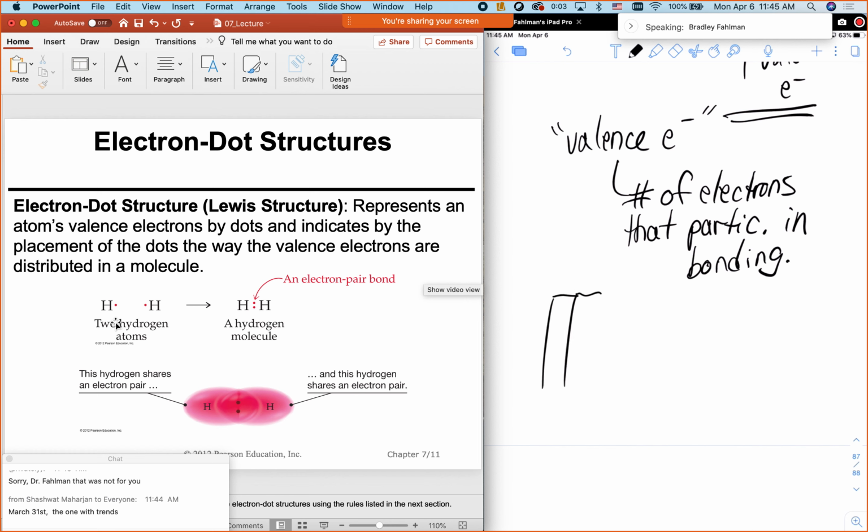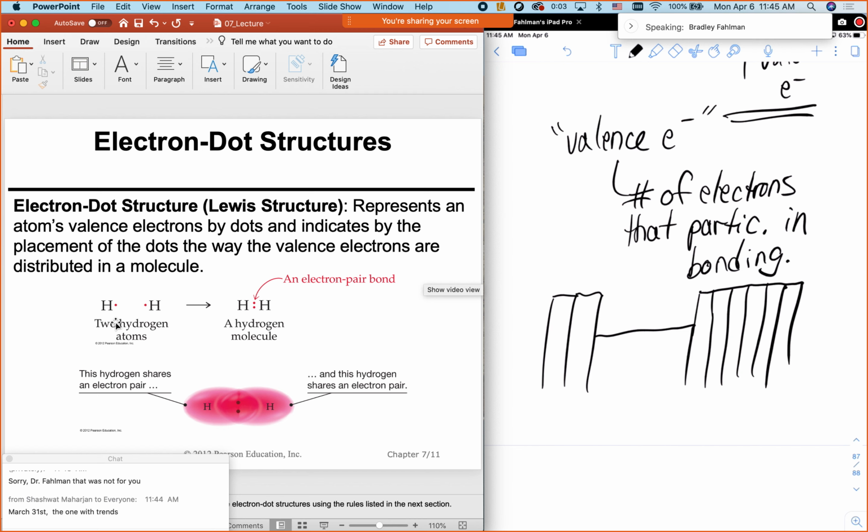Okay, so we've got group 1, group 2, and then we kind of skip transition metals. Then we've got this block with group 13, 14, 15, 16, 17, and 18. Some books will call this 1A, 2A, and then you've got 3A, 4A, 5A, 6A, 7A, and 8A, all with A's here. The Roman numerals actually tell you how many valence electrons. So if we skip this group, you can have a maximum of 8 valence electrons. If you're in a noble gas, you have 8 valence electrons.